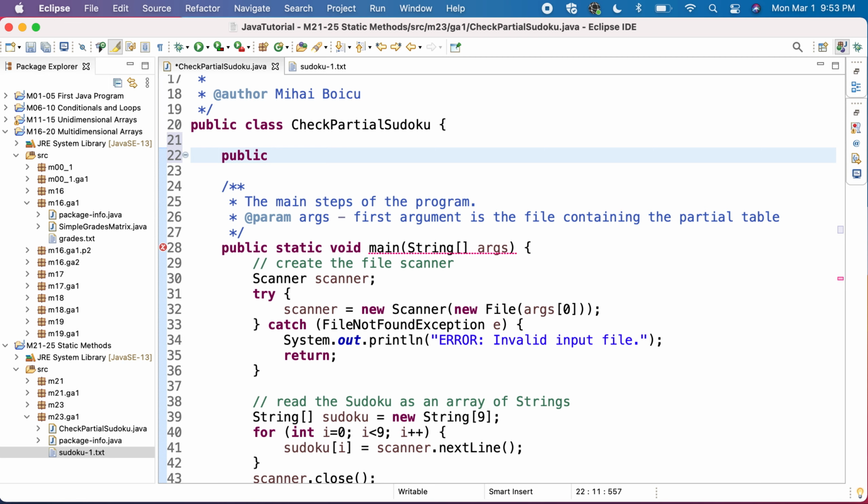We can make it public or private, it doesn't matter; we may want to reuse it in other places. It must be a static method, that's what we learned up to now, and it will return a Boolean. It will return true or false, depending on whether it's a correct row or sequence of digits.